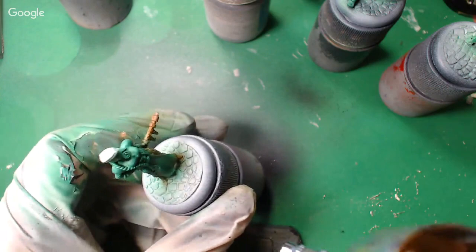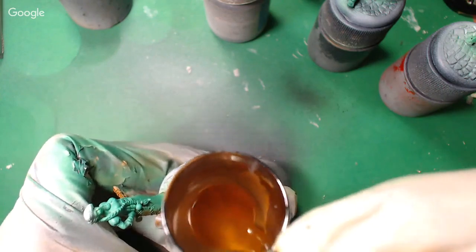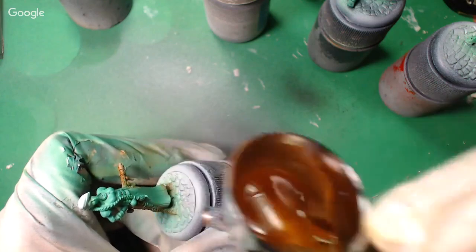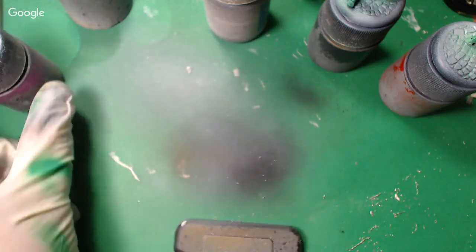Right. Getting her pants. She has brown pants. Who else needs brown? Nobody needs brown at the moment. That's good enough. All right, let's go back to green, and let's do the third highlight color for green.